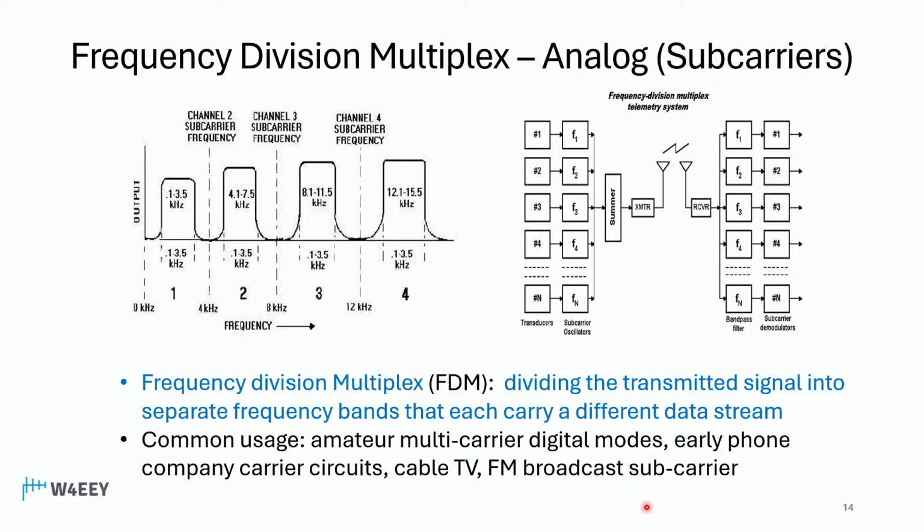I'll throw in one more example from my history with Voice of America. VOA had microwave links between Greenville, North Carolina, the station there, and the Washington, D.C. studios. There were multiple hops that made its way two-way from Washington to North Carolina and back, and they used frequency division multiplexing on the microwave carrier in order to carry various program channels from Washington and various receiver signals back up to Washington. Yep, another practical application.